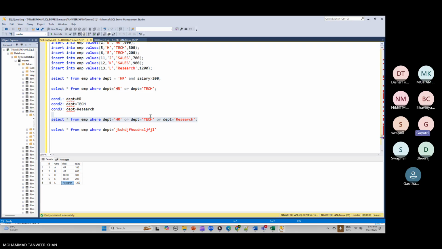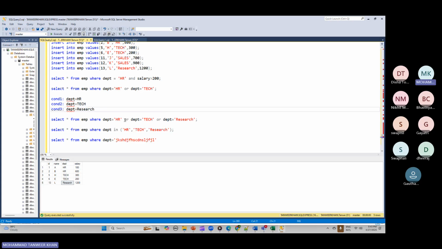Yes. Now there is a shortcut for this. This is the shortcut.